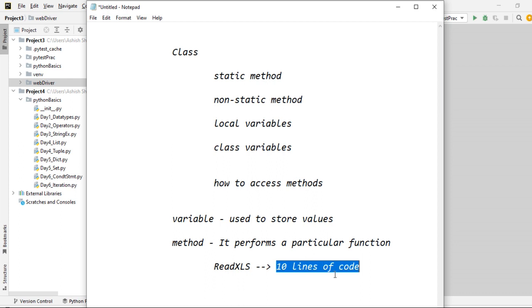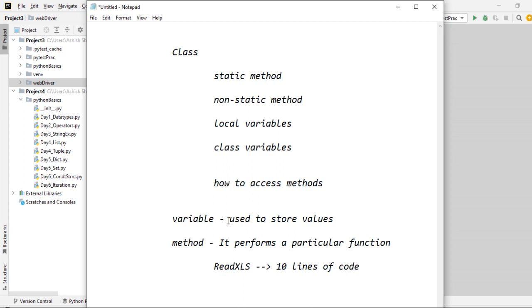I don't have to repeat these 10 lines of code again and again. There can be n number of Excel sheets. It's written only once, but it can be called as many times as you want. That is the benefit of a method.